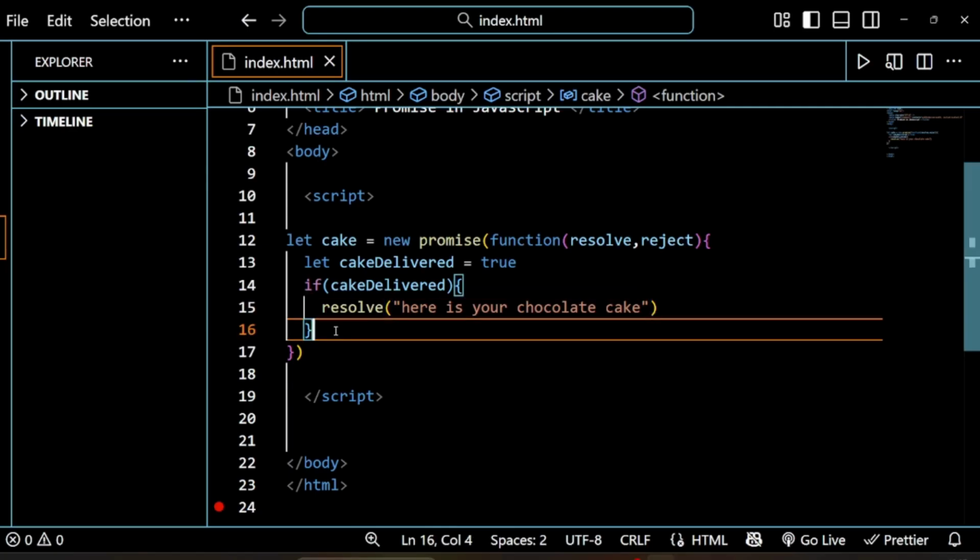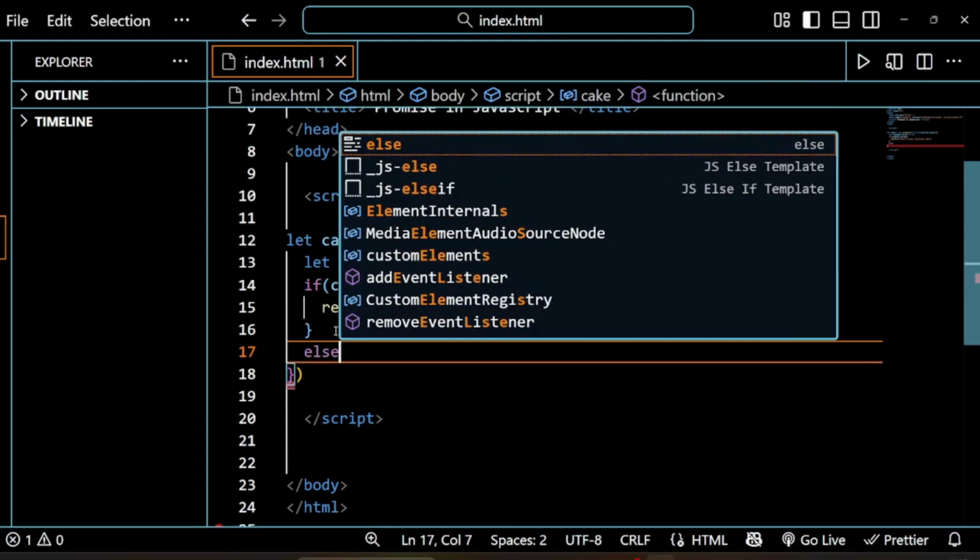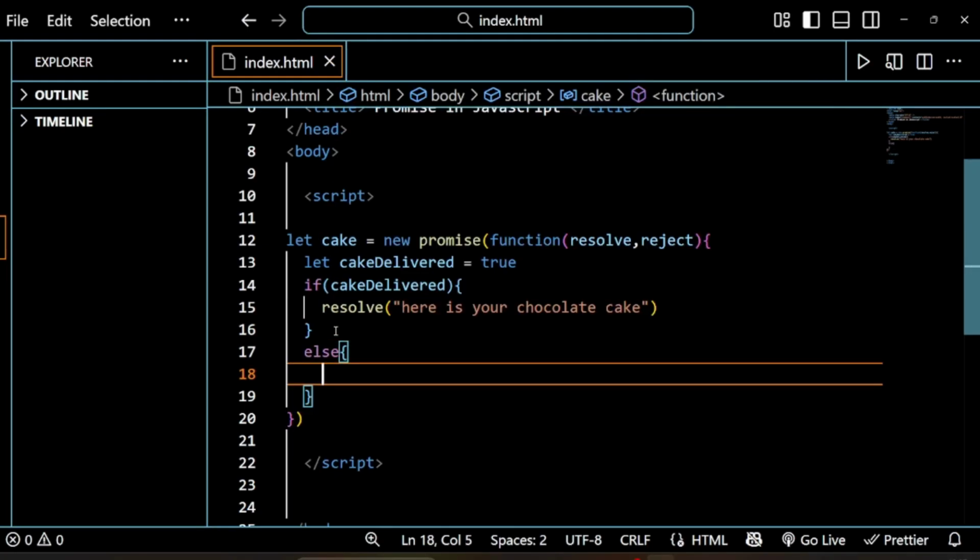After this if, we'll use else. While using else, we have to write reject, because if it is rejected, then we'll get the statement as sorry, no cake today. Here I'll write sorry, no cake today.